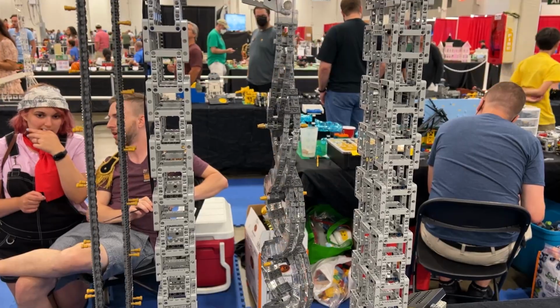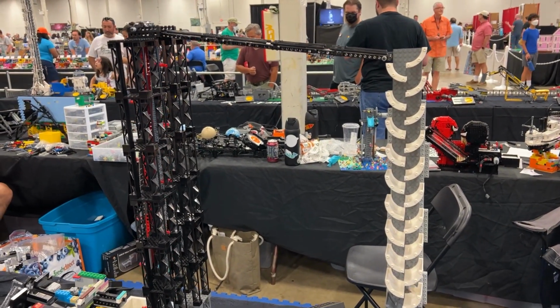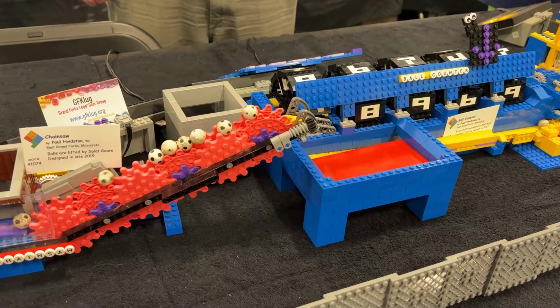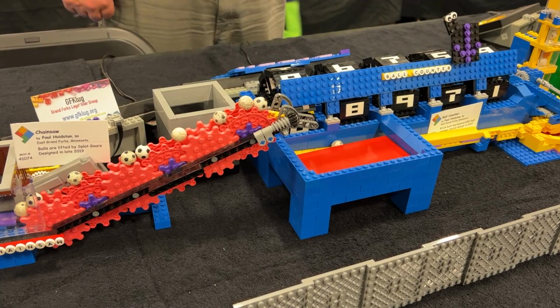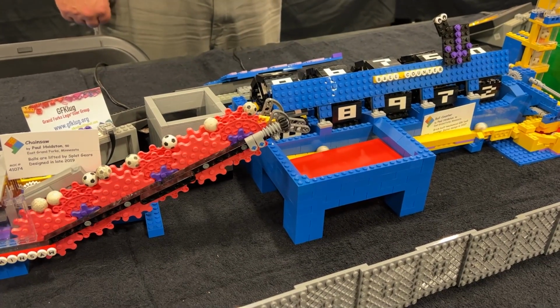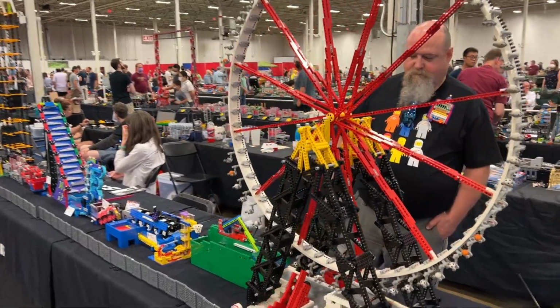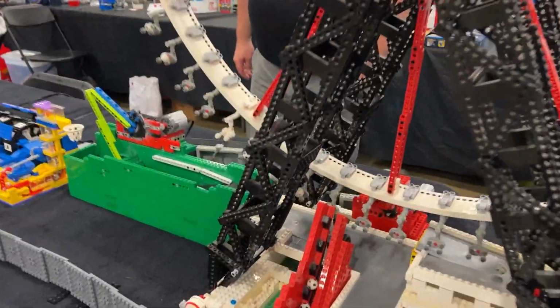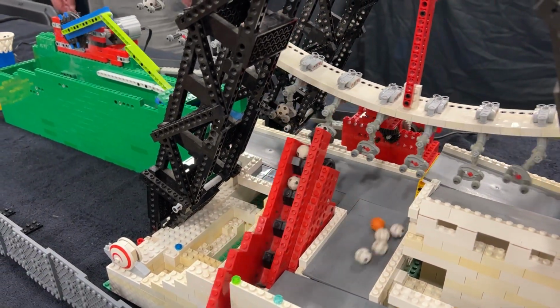So I'm going to cover some of my favorite individual areas of the Great Ball Contraption and just show you some of the stuff that I think really stood out. Here we can see some of these newer gear pieces being used just to drag across those balls and dump them in as they move along. And it's even counting all the different balls that are being placed in there. Very impressive. A Ferris wheel transporting them as well. All sorts of craziness. You often see people getting a bunch of these different balls in bulk from hoarders and on Bricklink and stuff like that, specifically for these sorts of models.